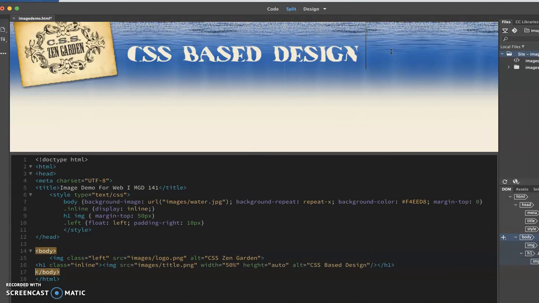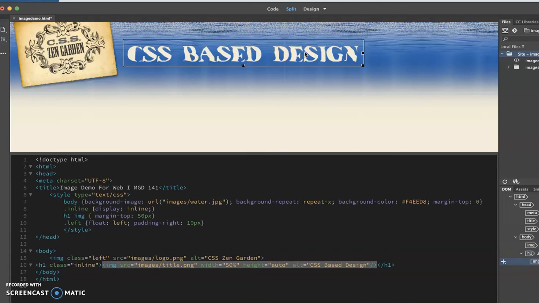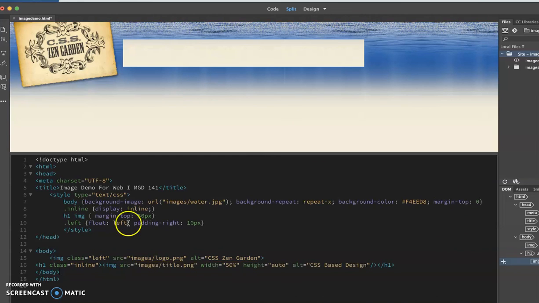And of course, as we know now, you can put stuff on top of a background image, but try to put stuff on top of a placed image, and both can't exist in the same place. So just be aware of the difference between that. One is a placed image with the IMG tag. The other is placed as a style in the tag that you are putting the background image in.